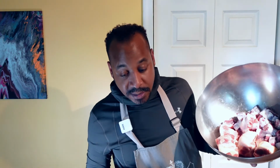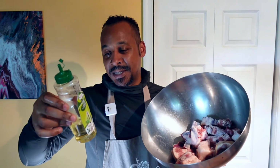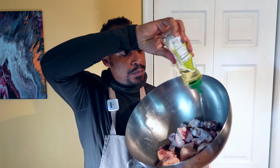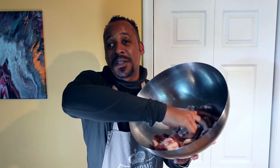What I'm gonna do now is get some olive oil and sprinkle some olive oil all over this. Well, first I'm gonna wash my hands because I actually touched the meat. So let me go ahead and take care of that duty right now. And I just take the olive oil. This is one of those lime juice containers that I repurpose as a dispenser for olive oil. So take some of it and just sprinkle it over the meat. There you go. Give it a nice squig. Again, I'm eyeballing it. I'm not measuring nothing out. And I'll just take my hands and do a nice little rub.